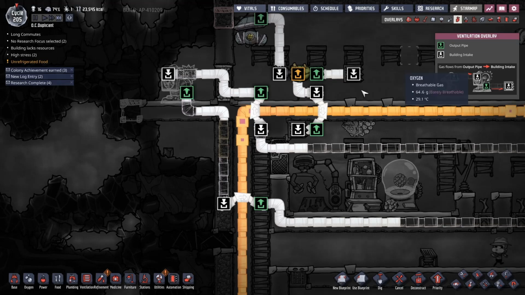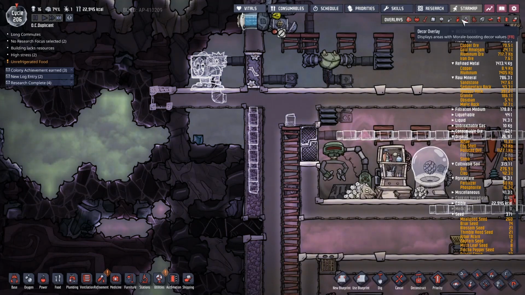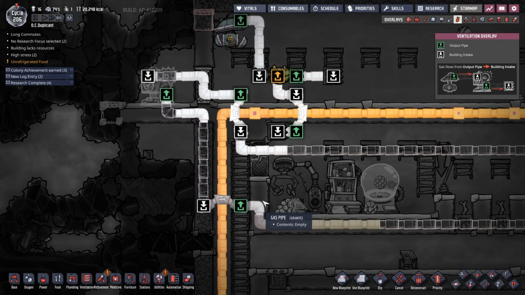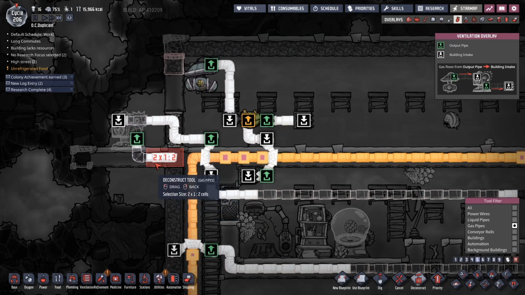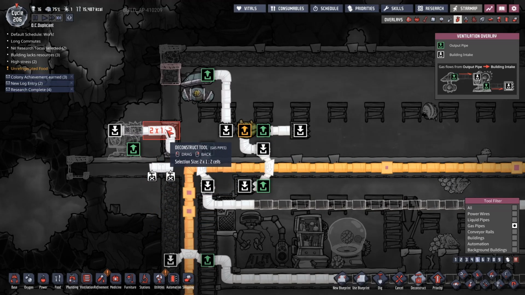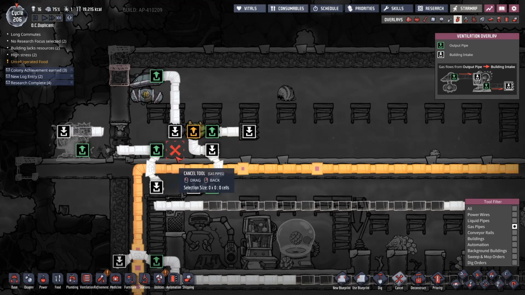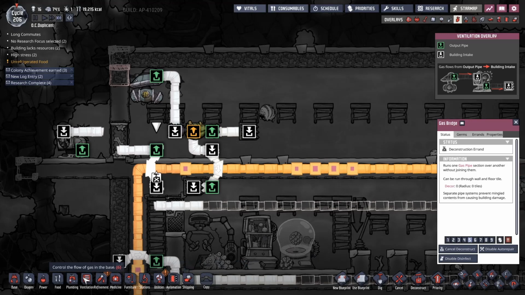So that is, what is that? That's unreachable. Should have thought of that. I really don't want to go in there. Okay. So, yeah. We'll just destroy that, and we'll destroy that, and that. Alright, so we'll just go a different way.